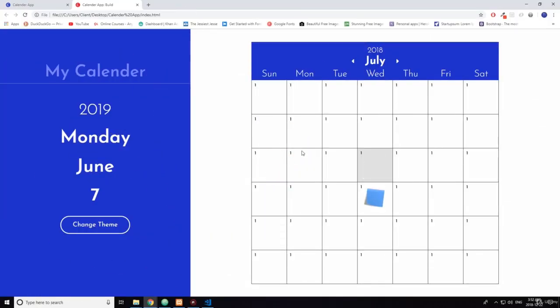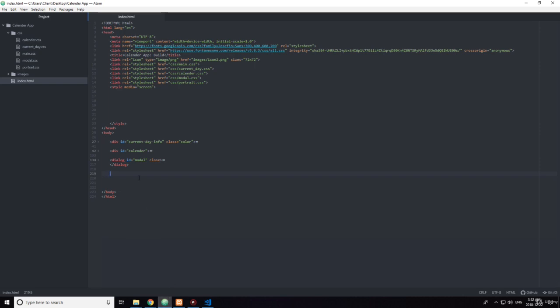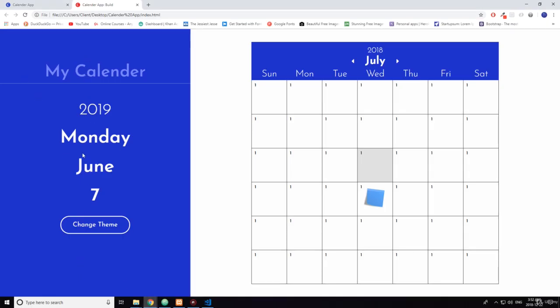Okay, so this is how we left off. In this section, we're going to be writing some JavaScript. Let's start the script tag. Like the CSS, I'm going to be doing this internally, and then in a later video, I'll be making a JavaScript folder and JavaScript files. But for this section, what we're going to be doing is setting the date here automatically. So all these values here, we're going to be setting them automatically.